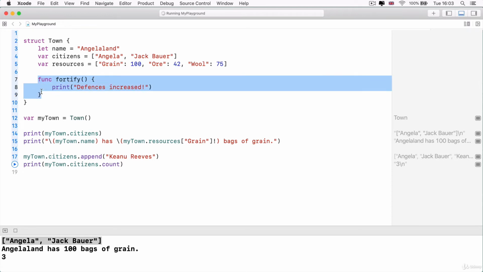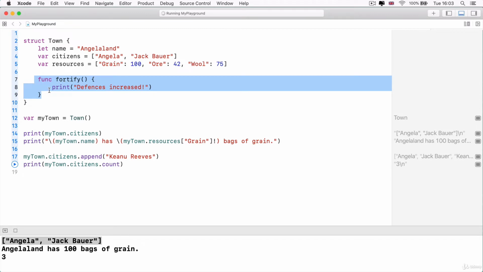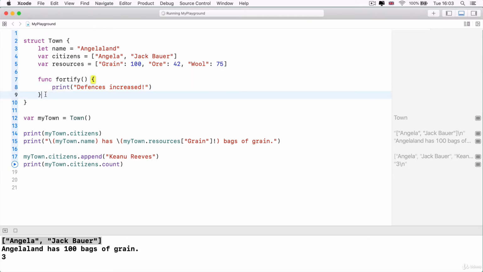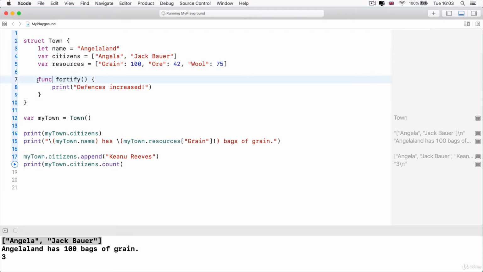Now, when we have a function that's associated with a structure, well then the name for it is actually called a method. So if you hear the words functions or methods when people refer to it on Stack Overflow or online, just know that they're both referring to this same thing, the thing that we create with a func keyword, and it defines some behavior inside the curly braces. But if this behavior was defined inside the curly braces of a structure or a class, then we would call it a method. But if it was sort of standalone, free floating around somewhere, well then we would call it a function. At the end of the day, it's just defining behavior, something that it can do.